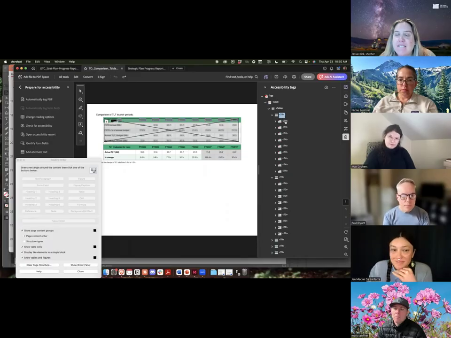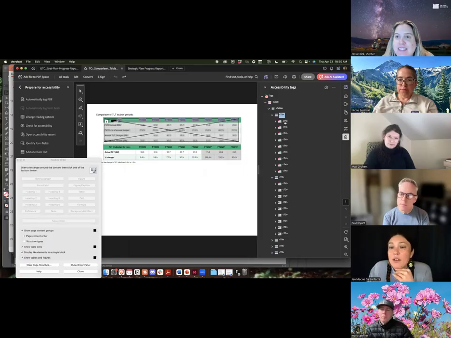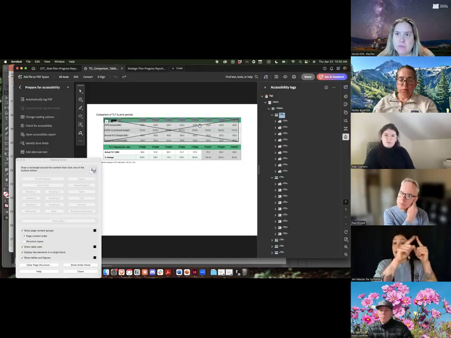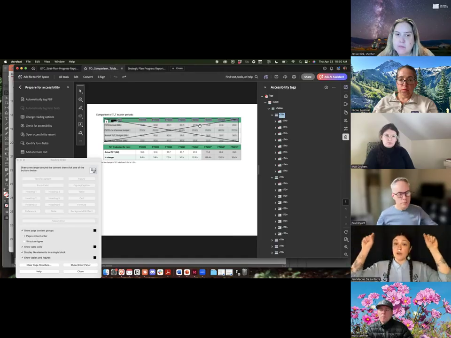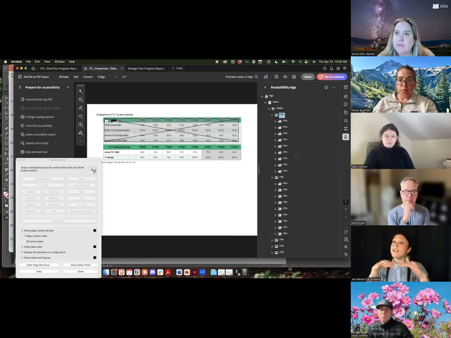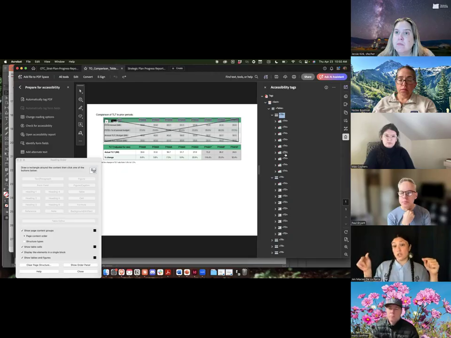But what we can do when it is behaving is every time we select this, it shows us over here with these focus indicators where it's located. So what we're looking at from a design perspective is, is it in a logical sense? If it's in the header row, is it being read from left to right? And when I tab through it, is it jumping around or is it in line? What's nice about these accessibility tags is that if it is misaligned, you can move these tags so that the tab order is correct and in a logical order.